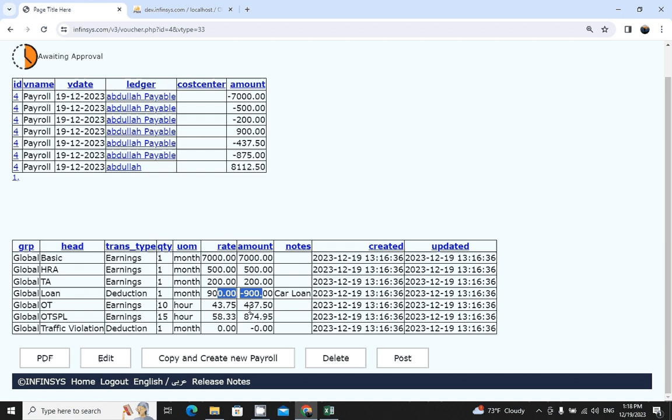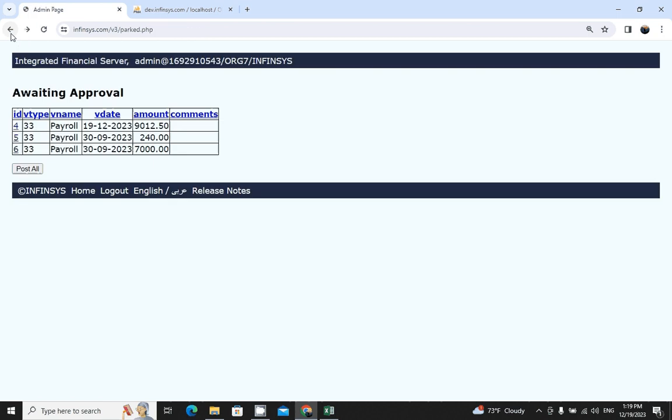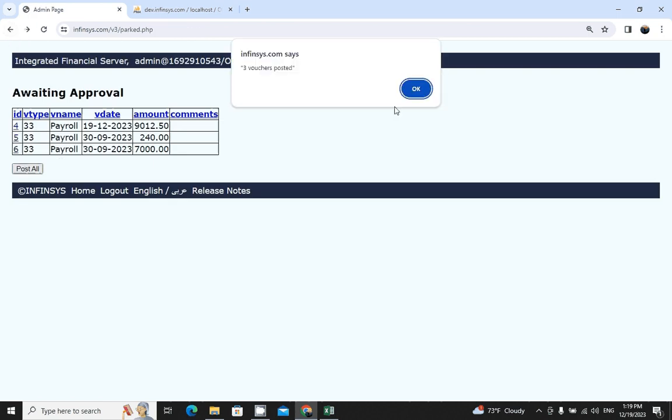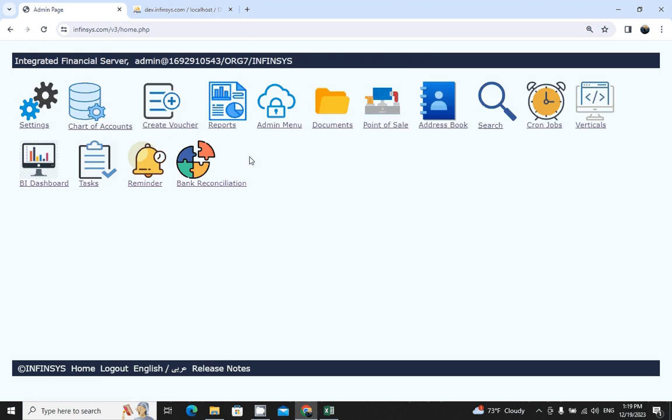This is a deduction. This is all his addition of his overtime, and the total appears here, payable. This is the payable total. This is the accounting entry. So what we can do now, this is already generated. Now we can post all. So this post, everything is posted in the accounting system.